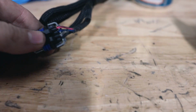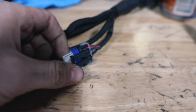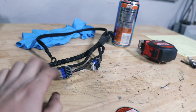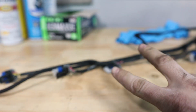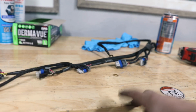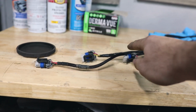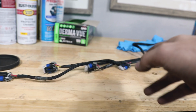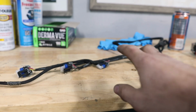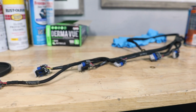So I think that is where we are getting our breaking up and boost. That could also be contributing to the lack of power below 3000 RPM. So we have 2 options. One is order a new coil pack harness, which I think is like 150 bucks or something. It's not exactly cheap. Or we can buy these plugs as pigtails and modify the harness and then cut these plugs off and wire in the new ones. So that might be the option that we go with because it's not too hard to do that.